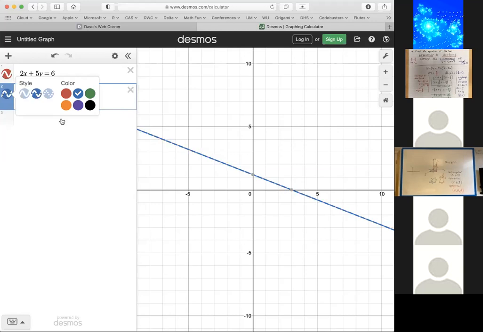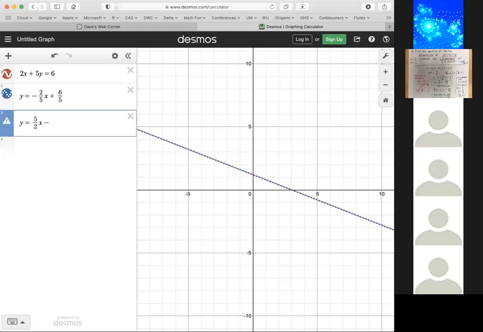What's cool about Desmos is you can decorate with different colors, or you can decorate by having dotted and non-dotted. So I've got the same line any way I strike it. Now let's type in the line that we calculated, first in slope-intercept form. 5 halves, which is the reciprocal of minus 2/5, good, x minus 35 over 4. Check that out. This looks like right angles.